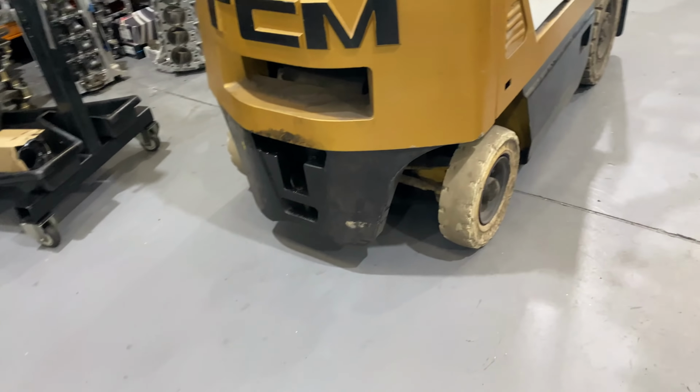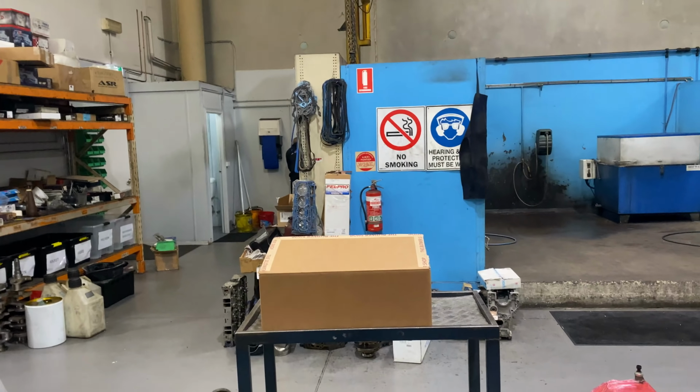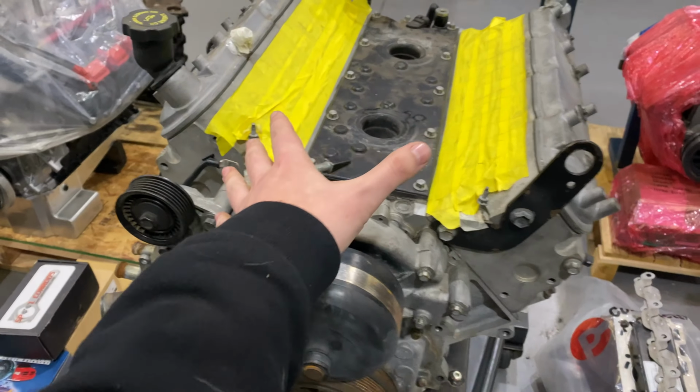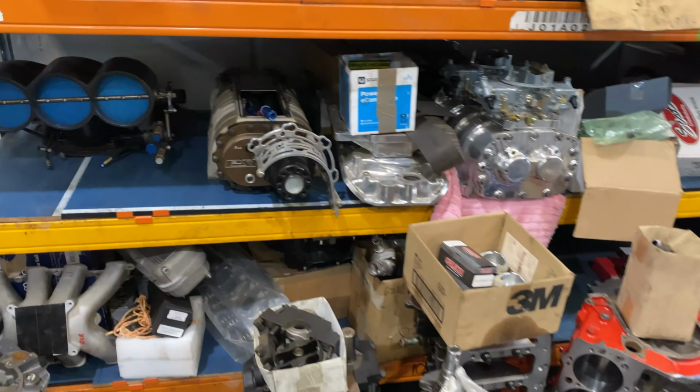You wouldn't see it on any of these. There's no actual blowers kind of set up. I can show you on Tim's blower. So this is just a dummy LS that they're going to use, because they need this to measure the snout for my blower that's just here in this box. So I'm pretty sure they use this dummy engine just here so they can measure it all up and make sure it'll work. And for the people that don't know what a snout is, I'll also show Indy.